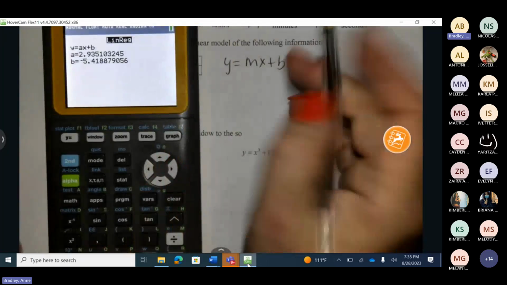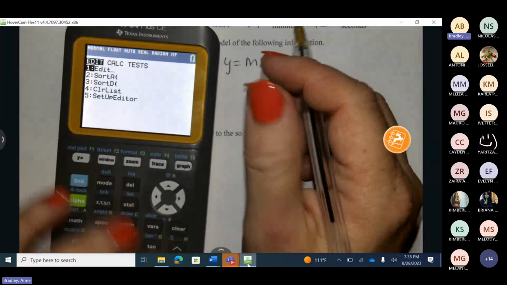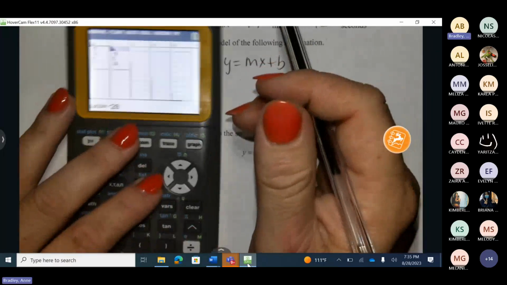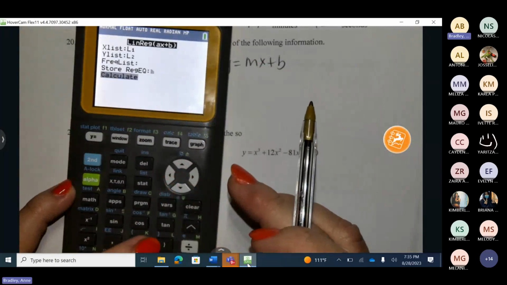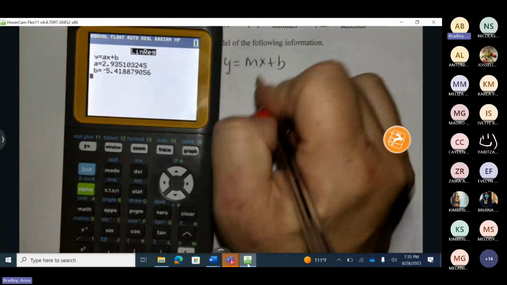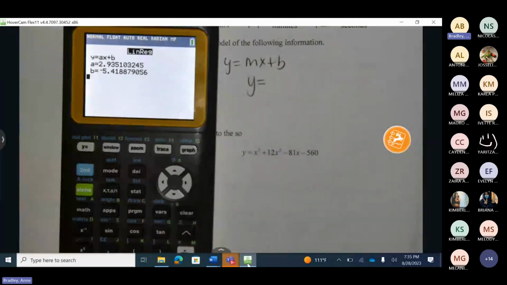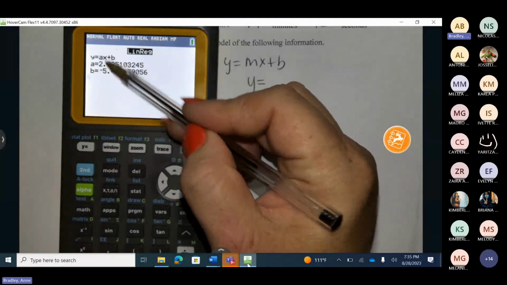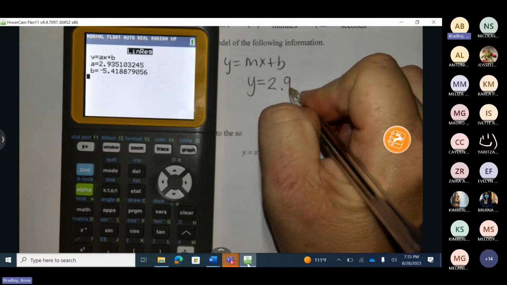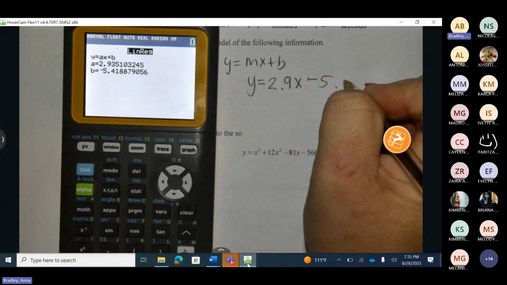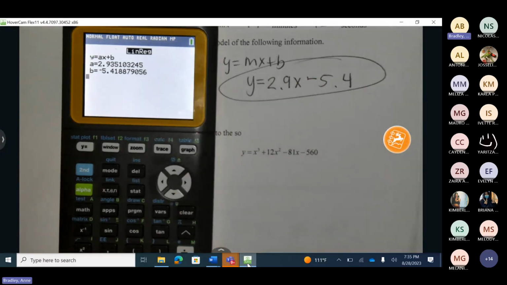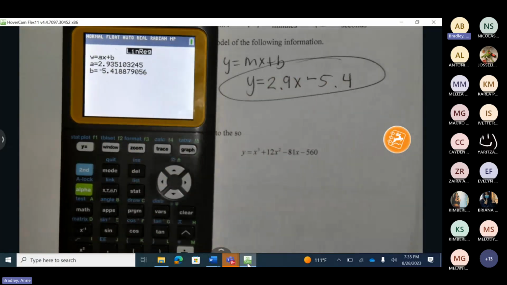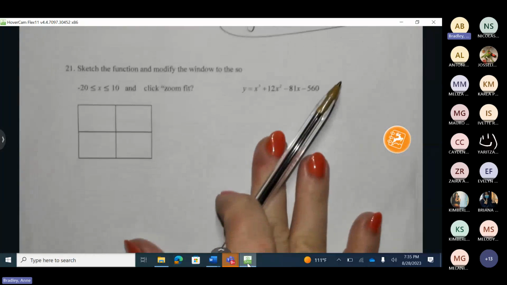So what do I do with that information? It should say like round to the nearest something or other. I want to make sure I didn't make a mistake there. I easily could have. That looks right. This is just an example from when I was cooking dinner and the kids were, I wanted it to be prettier than this. So it would say round to the nearest tenth or so. I'll tell you that the problem you're going to work with provides you nice integer answers. But here we go: 2.9x, if I round it to the nearest tenth, subtract 5.4. So then you write that in. Again, you will have nice integer answers for A and B, so you're not going to have to round. And again, on your test, it tells you what to round to each time.